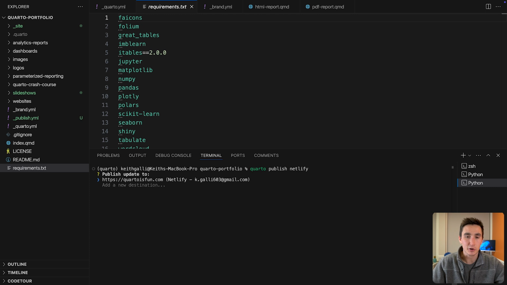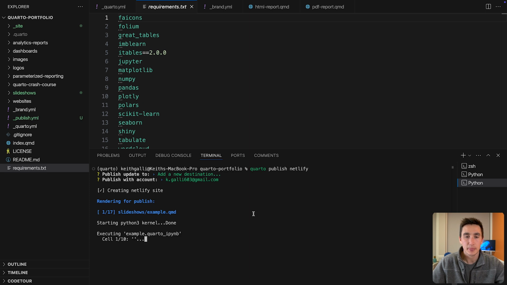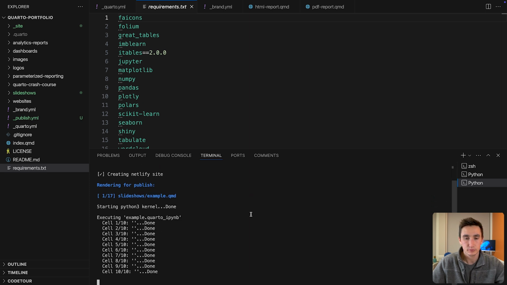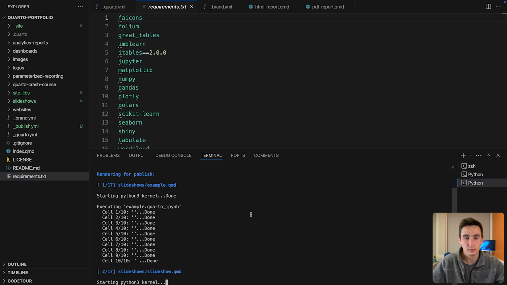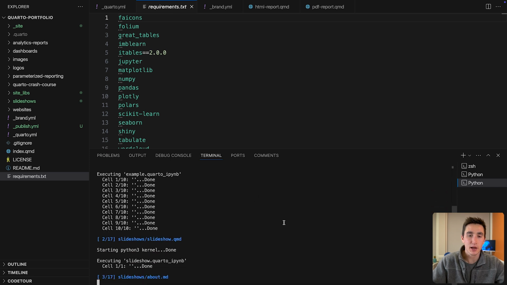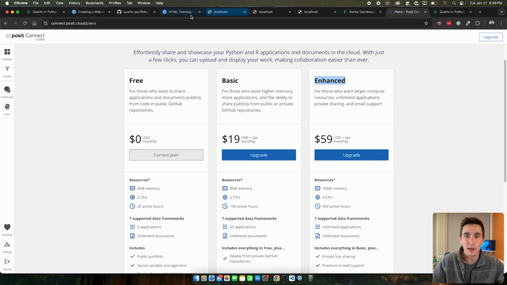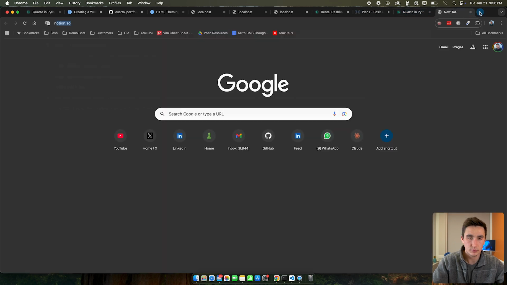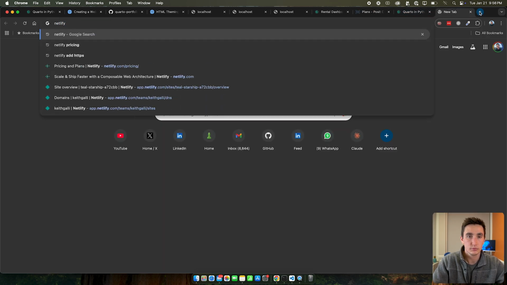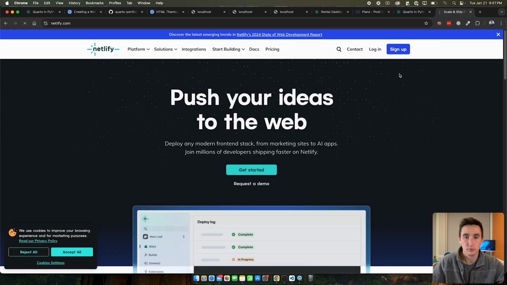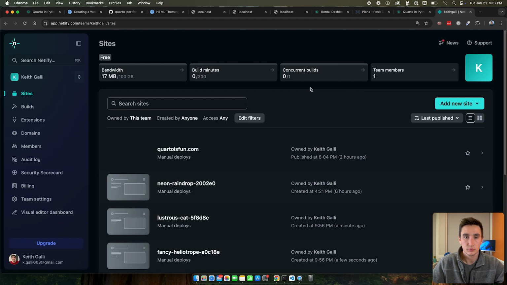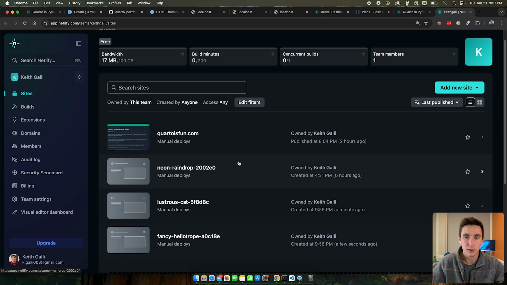Right now, this is all living on quartoisfun.com, but if I wanted to add a new destination, I could specify my account. It will all render the same kind of way. And ultimately, you'll end up on netlify.com, and you can connect your own domains.